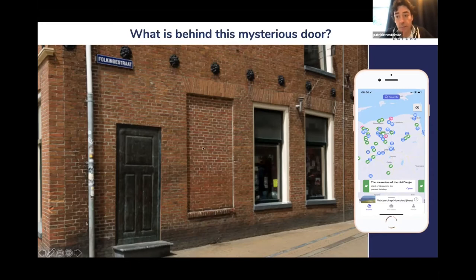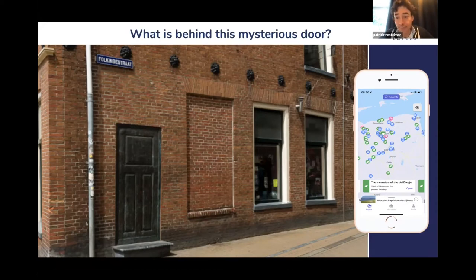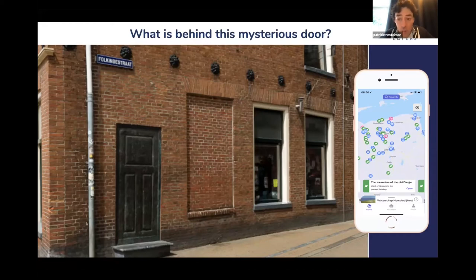He pointed out all kinds of hidden heritage. This here looks like it's a moldy old door, but it's a piece of art — it's a copper doorway, and it depicts a sad piece of history from this building. As we went along this little alley, every 10 meters or so, the tour guide stopped us and pointed out local stories that are just below the surface. I gathered that there is a lot of information on the internet, but it's not connected to the real world. So as a teacher, I came across the idea to map local heritage.